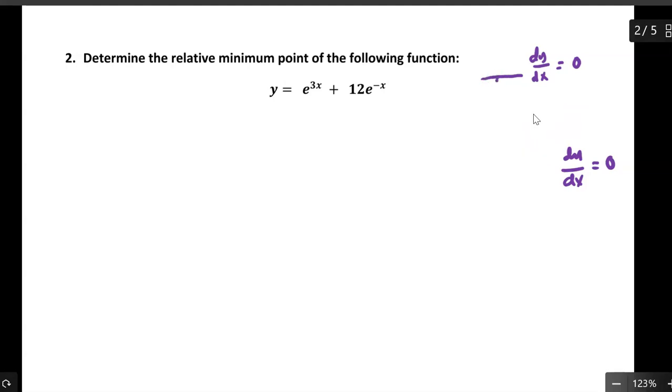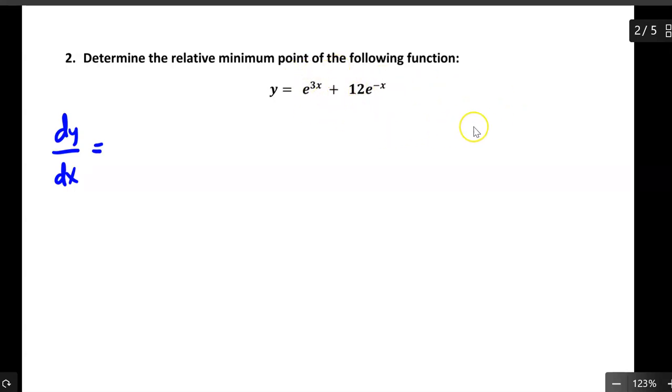But my whole line is gone, so let me draw that again. Okay, so in this case, if I want to draw this line through here, that will be the extreme point, and dy over dx will have to be equal to 0. So basically, that's what we have to do in this case. Alright, so I am going to write dy over dx equal to, so the first thing you have to do is differentiate and let this equal to 0.